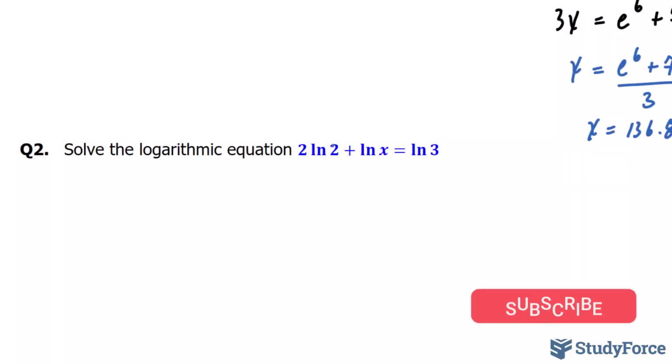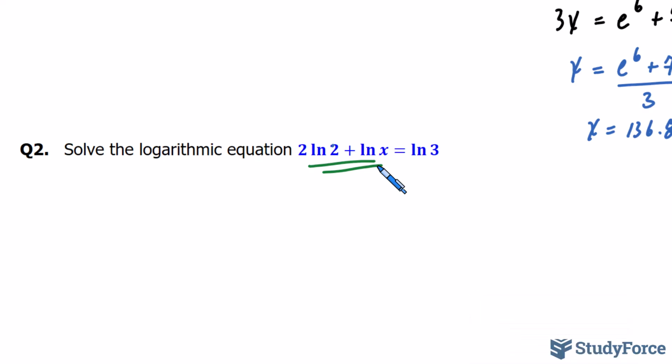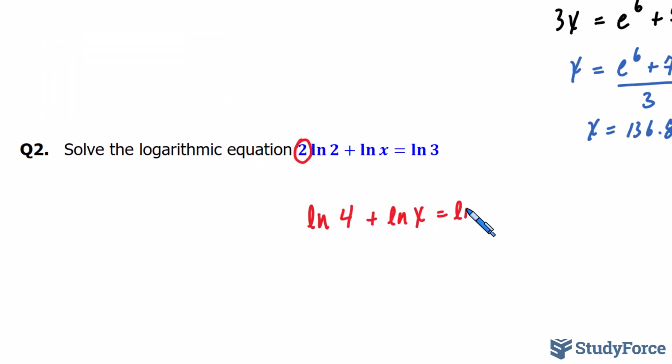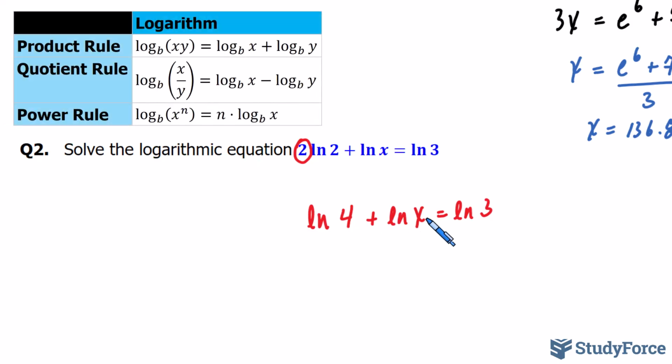In question number 2, we'll use properties of logs to combine the two terms on the left side before raising both sides as exponents to the base e, like we did in question 1. The first property that we'll apply is making this coefficient of 2 an exponent, where the first term becomes ln 2 to the power of 2, which essentially is 4, plus ln x is equal to ln 3. Another property of logs is if you see two logs of the same base being added, you can write their arguments as a product. So ln 4 times x is 4x is equal to ln 3.